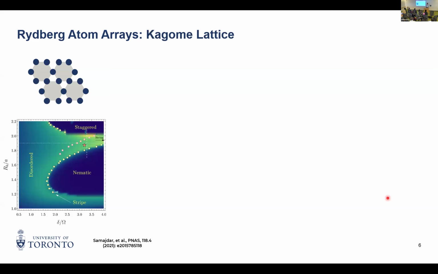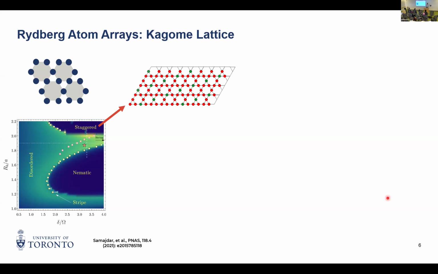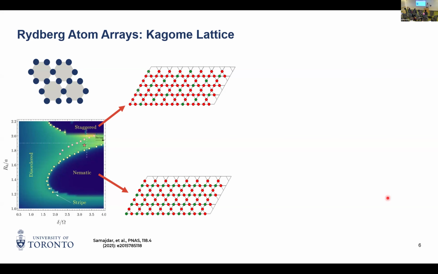The next more interesting thing that we could study, in another slightly more complicated lattice, would be the Kagome lattice shown here. In a similar paper by the same group, they showed with DMRG calculations that they also get these density ordered phases where they break translation symmetry. In this plot now, red means it's a ground state atom and green means a Rydberg state. But they also found more complicated things, such as this nematic phase where translation symmetry is preserved by the state, but rotation symmetry is broken because in each of those unit cells, one of the three sites of the triangle gets picked out, so it's breaking rotation symmetry.